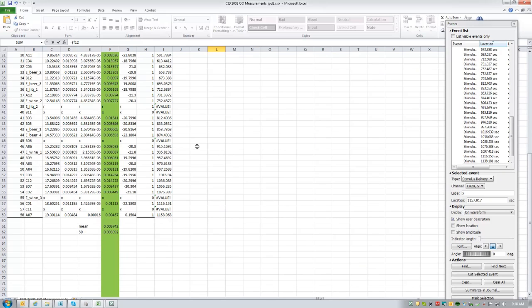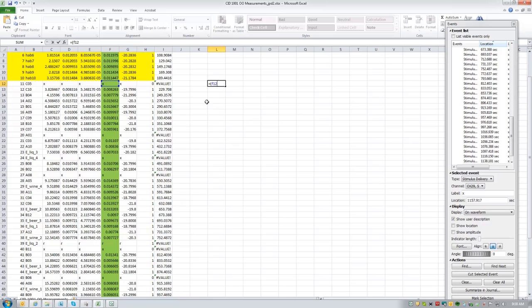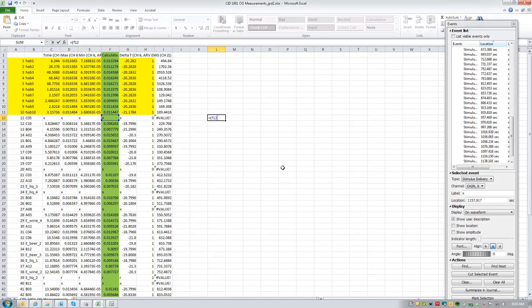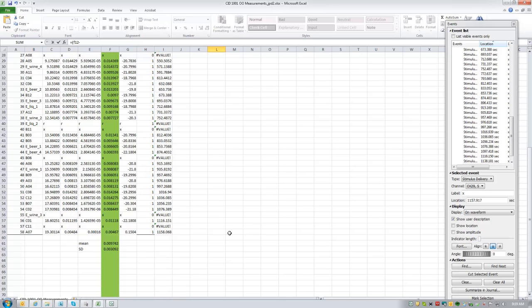The equation for z-score transformation is x minus x bar over standard deviation. So that means we're going to go F12 minus F61. Now we want to keep this consistent, and how we keep the location from changing with the mean and standard deviation is we use in Excel a money sign.